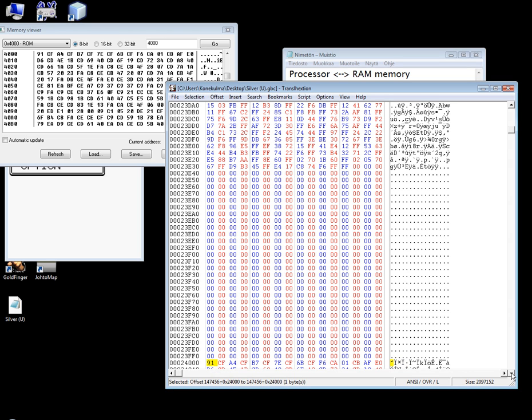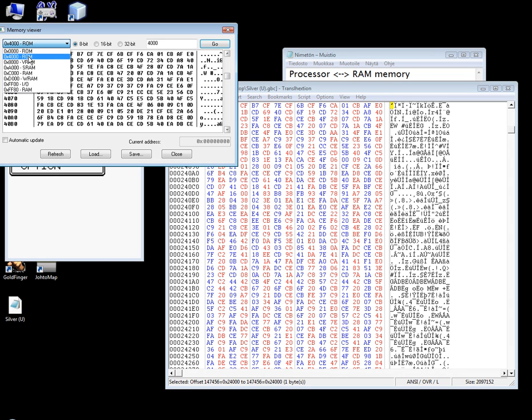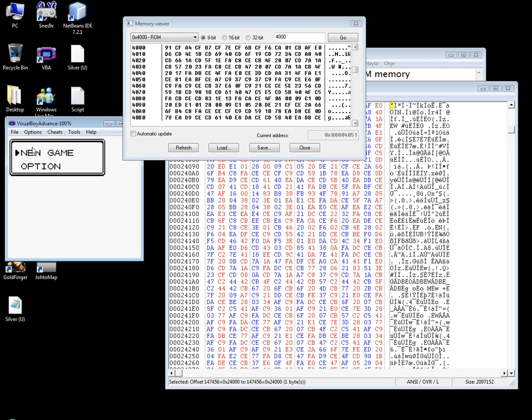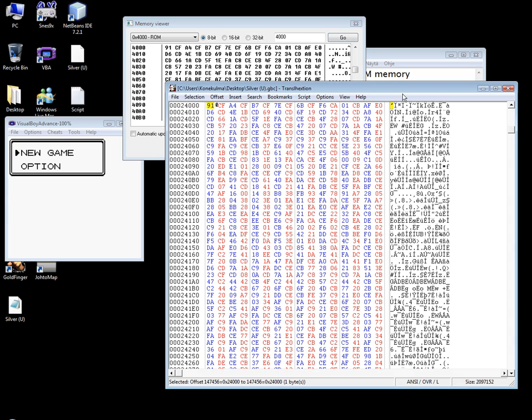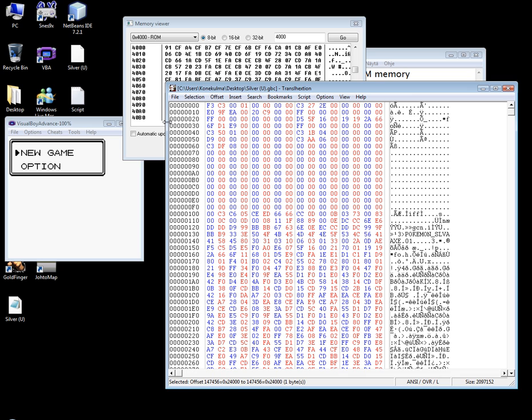Currently we're probably accessing this ROM bank at 24000. As you can see, it's exactly the same data written here as happens to be accessed at this current moment in the game. So when we have this menu opened, we can access this ROM bank at 24000 and the first ROM bank at offset 0.